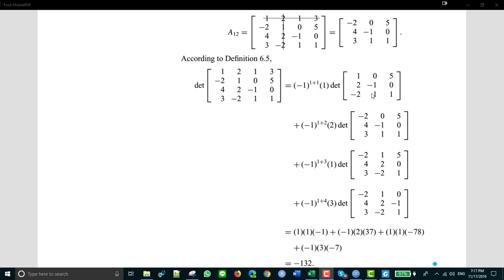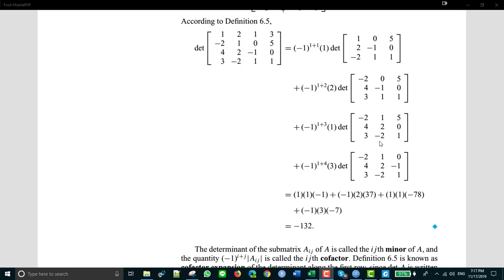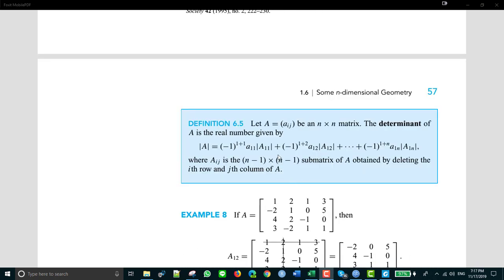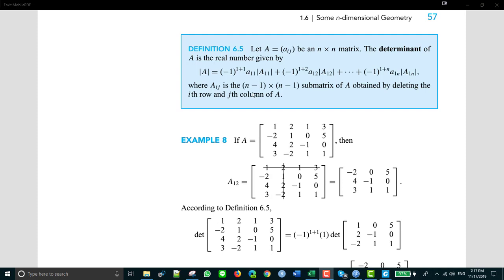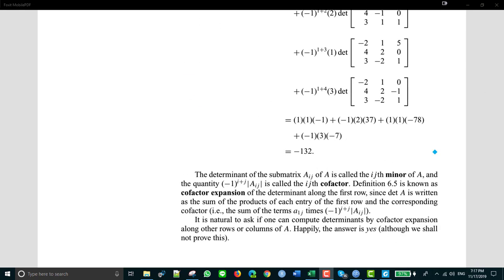And then you see, though, that unfortunately we have to figure out the determinant of this and this and this and this. So we cross out that and figure out the determinant of that, then cross out this and figure out that determinant. So we have a lot of work to do. But if you keep doing it, you'll get down to a number, which we said is a real number given by this. This is the definition. That's what we mean by the determinant for an n by n matrix.